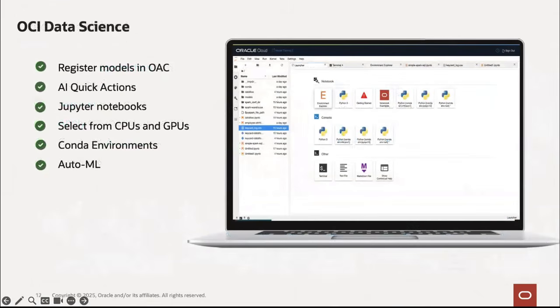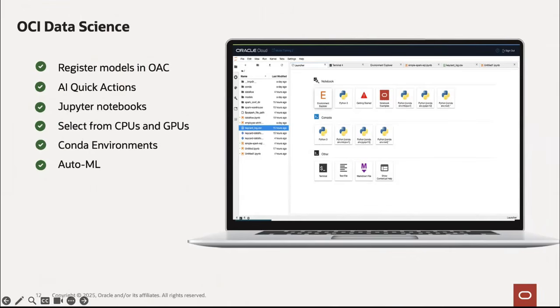The next platform I'll talk about is OCI Data Science. Similar to Oracle Machine Learning, our OCI Data Science platform is going to be integrated with OAC. The Data Science platform is Oracle's general purpose ML and AI development platform, and it's going to allow customers to select various compute shapes to support their model training requirements.